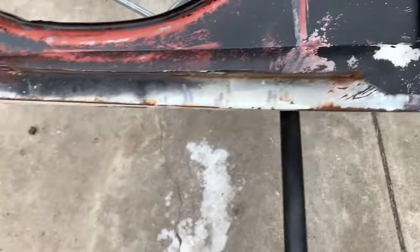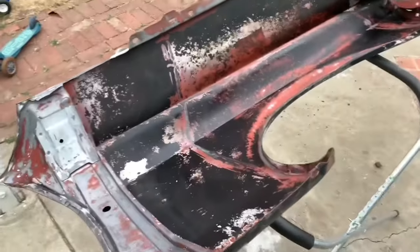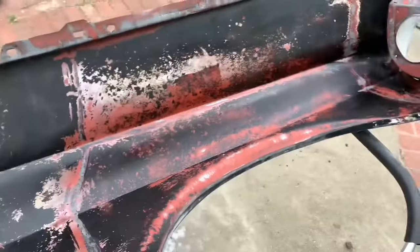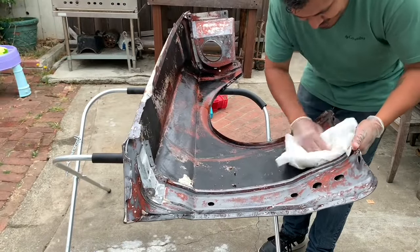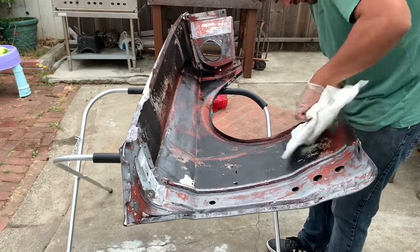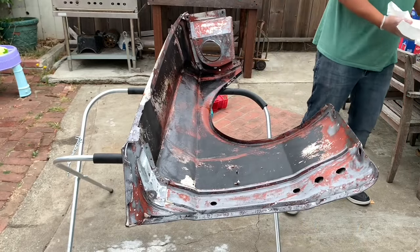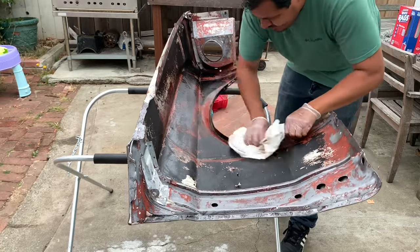And now I'm just gonna neutralize that coating from the fast etch with some acetone. I'll just be using that to wipe everything clean, and then I'll use that rust encapsulator. So just keep wiping with acetone until your panel feels smoother than clean. I realize that these aren't lint-free cloths or anything, but this is just one of the cleaning steps.